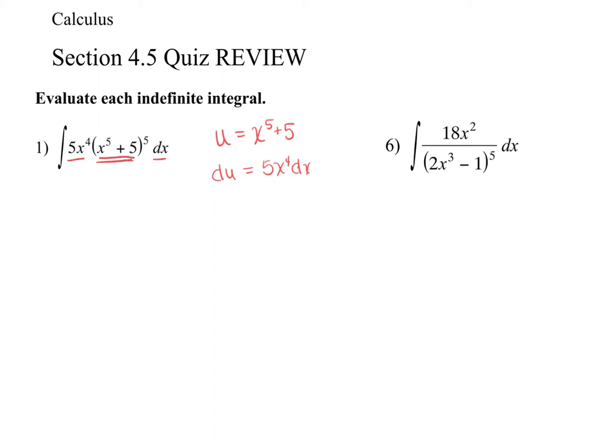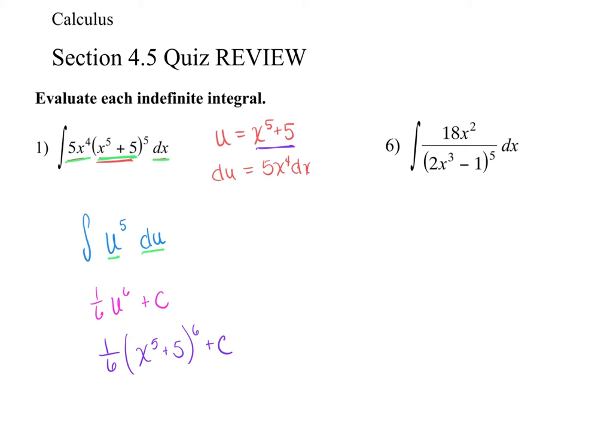And so you can say, well, I'm just now integrating u to the fifth then. Because u to the fifth takes care of this to the fifth, and du takes care of the 5x to the fourth and the dx. And so that antiderivative is really simple. That's just going to be add 1 and divide by your new exponent plus c. And then, of course, we do have to put our substitution back in, put that in for u. So we have 1/6 (x to the fifth plus 5) to the sixth plus c.